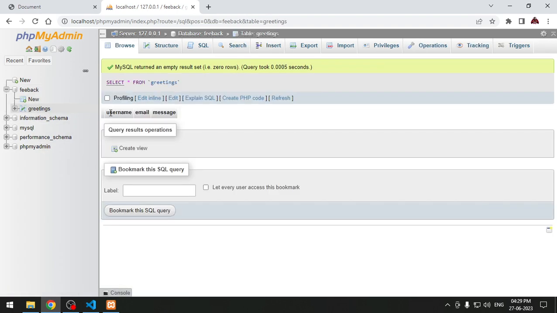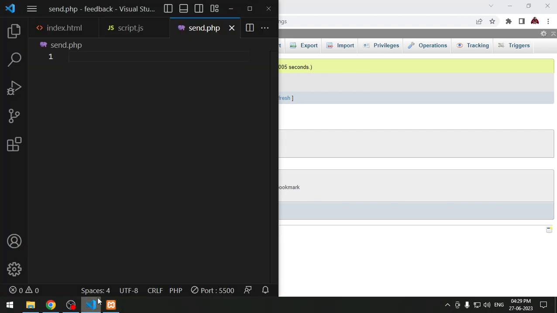As you can see, username, email, and message. Now we have to just write our PHP commands. So for that, just PHP open and PHP close. Here just create link.